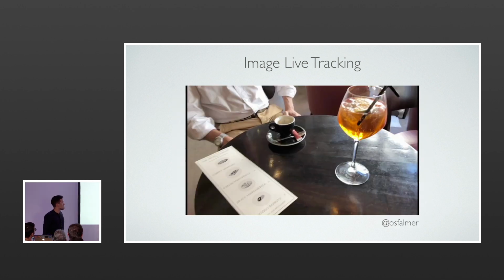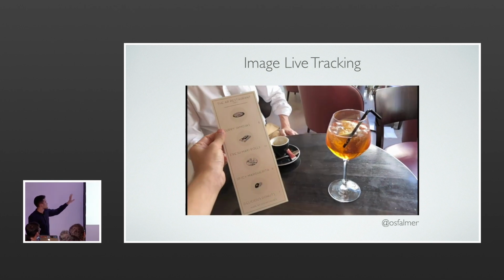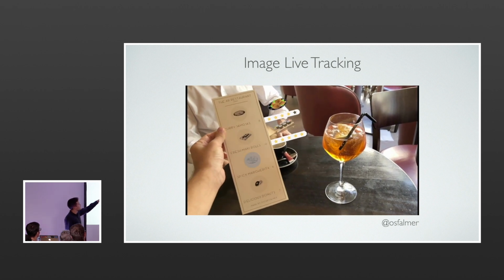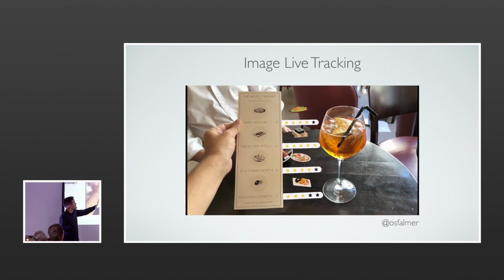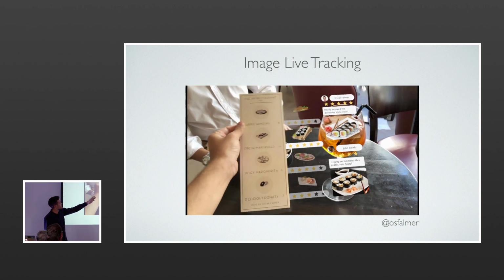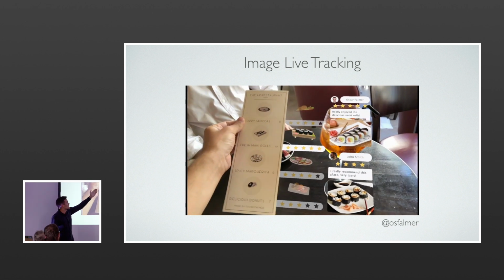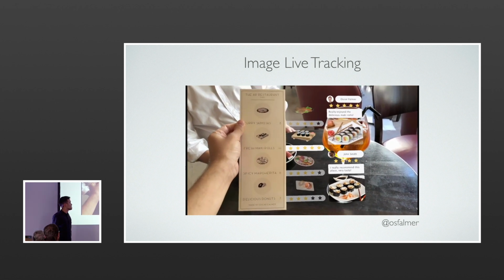This is one of my works. This is an AR restaurant menu. Basically, I designed this menu. This has no link with the place I'm at. I just chose this place because it was a spritz and it looks nice for the video. And you're going to see how it looks. I designed it so it's pretty convenient. You can see 3D models of food going around. You can have the reviews about it, and if you click on it, you can see more details and choose what you want to eat.